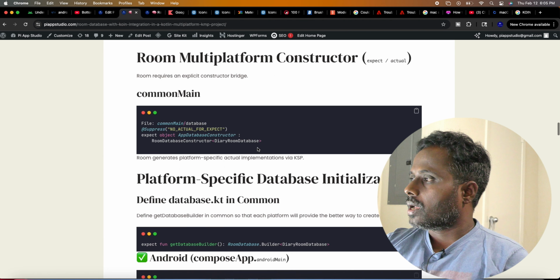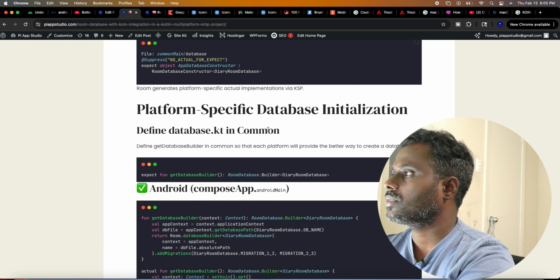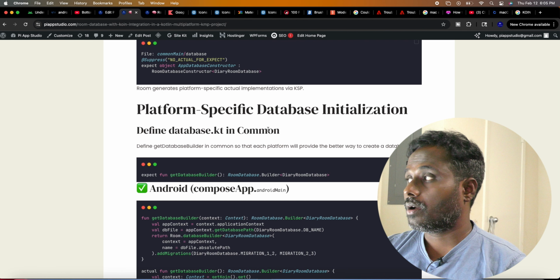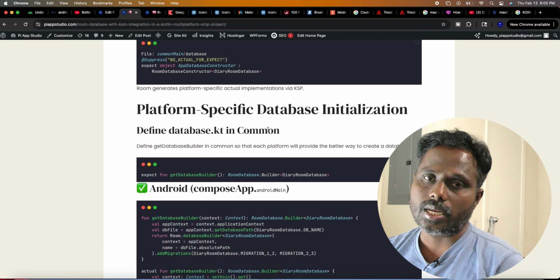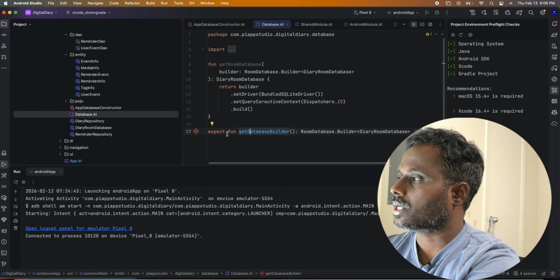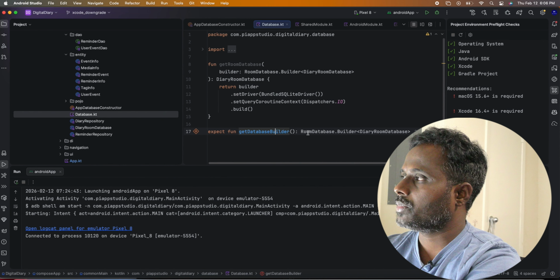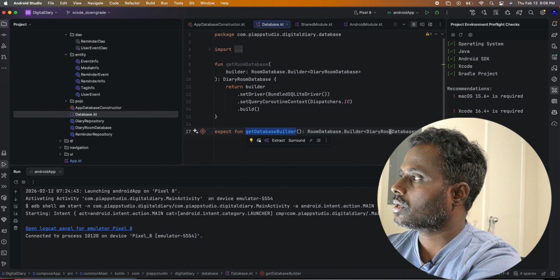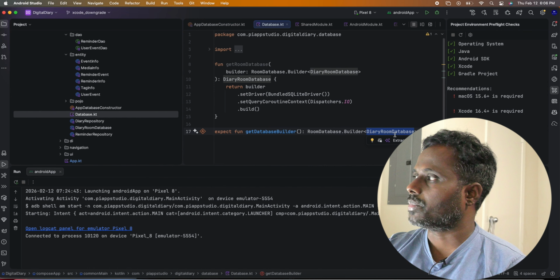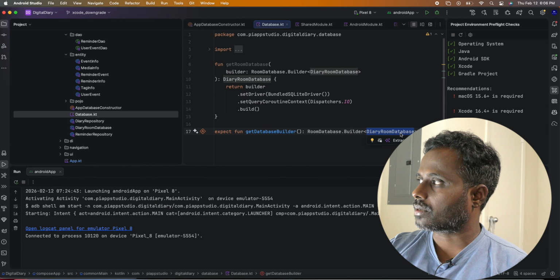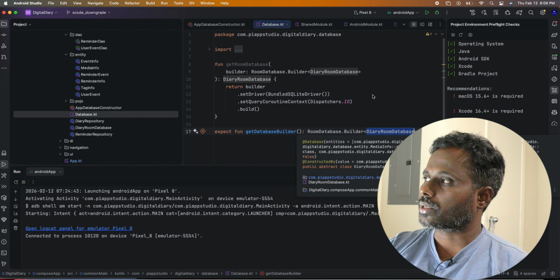Okay, and once you have done this, then we need to specify how exactly this database has to be built. So I'm saying expect, and I'm just specifying it, and it's going to give me the builder that will help me build the diary Room database.